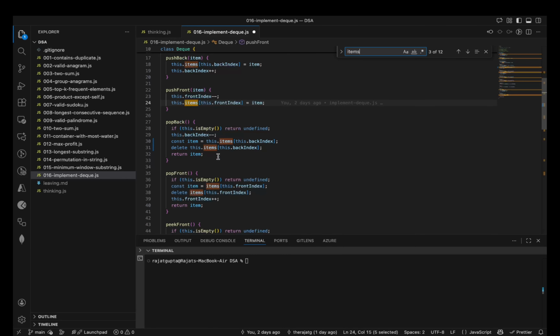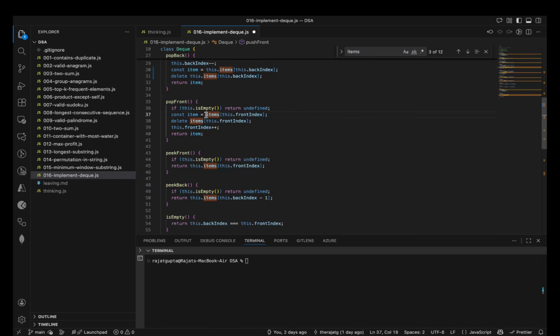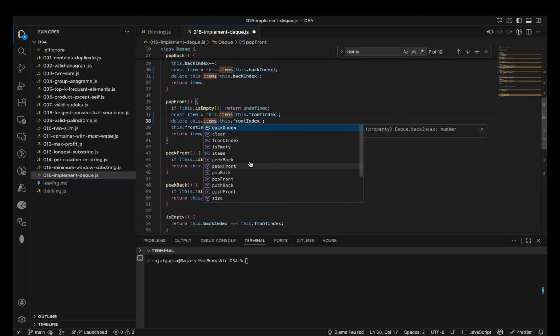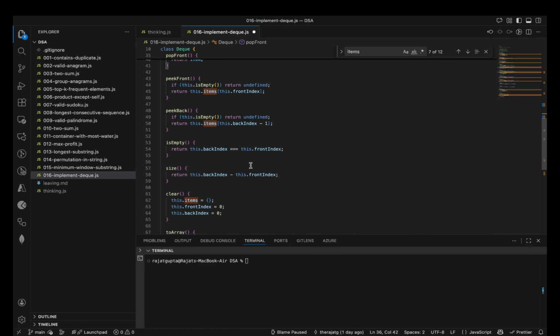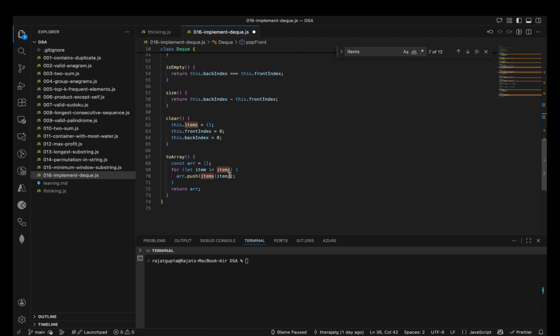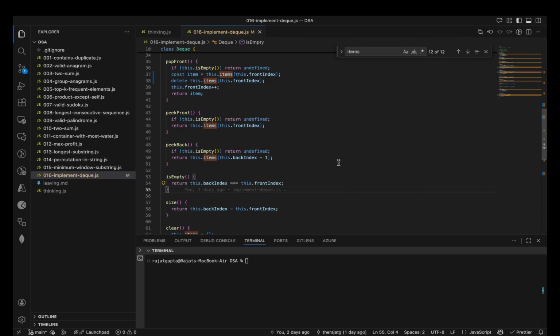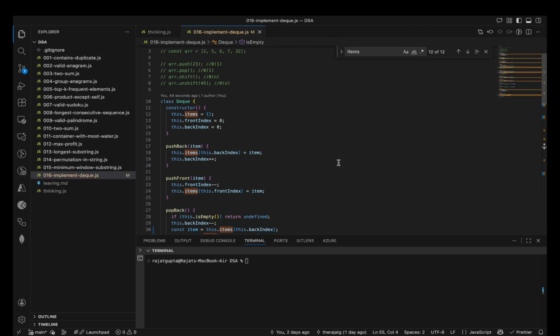This.items, this.items. Here again we forgot this. Just this.items. For item in what, man? For item in this.items. Again, array.push this.items. Yep, now it seems complete.